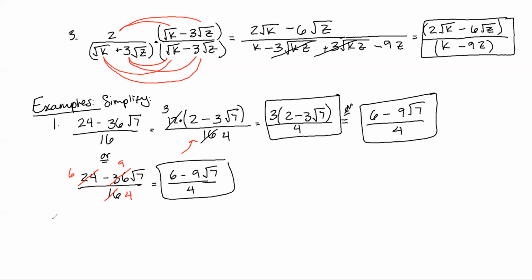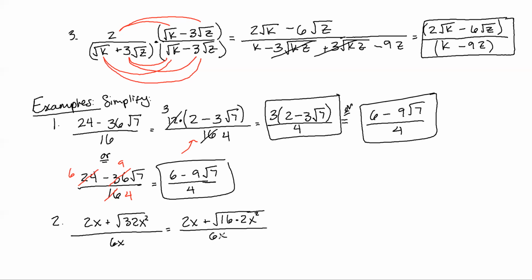Okay, let's go ahead and try one more of these. This one we're given 2x plus the square root of 32x squared all over 6x. So what do you think the first thing is we have to do with this one? Well, because we have a square root, we want to simplify down the square root first, because we can actually simplify it. I can break the 32 into a 16 times 2, and I'll leave the x squared for now.